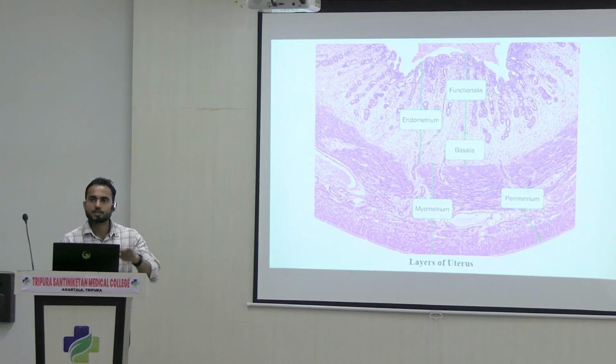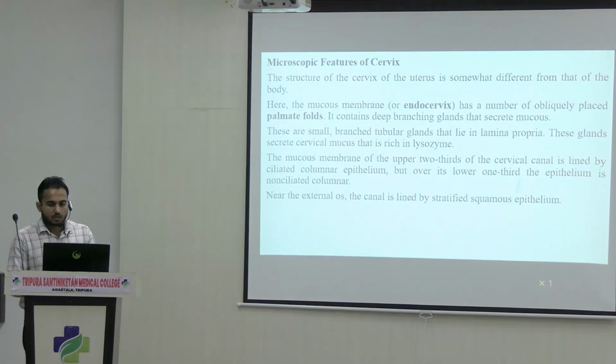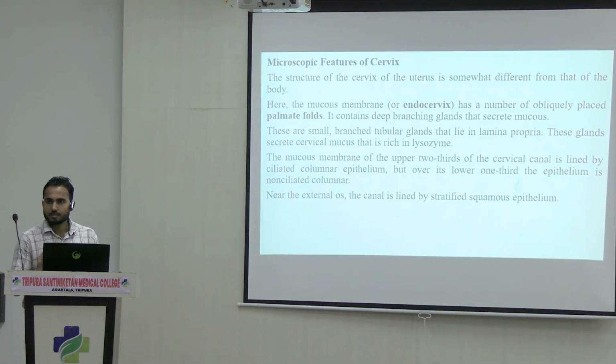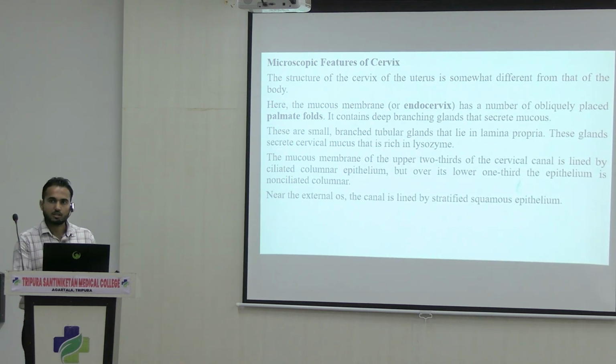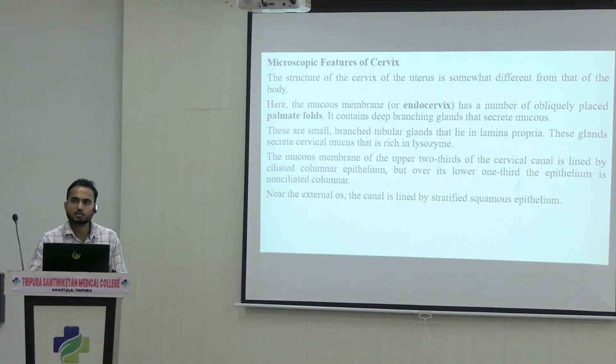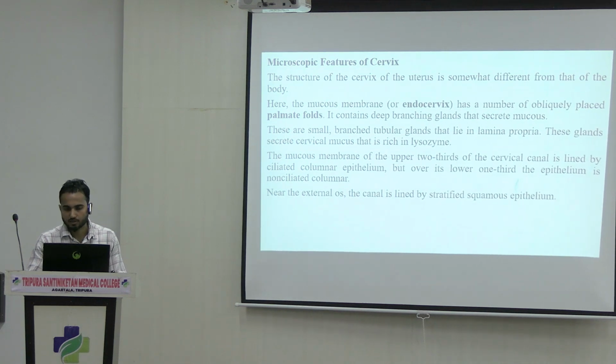Now after the uterus, next we will go to the cervix. What is present in the cervix? First of all, there are some differences between the uterus and the cervix. That means the structure is not exactly the same. Along with that, we will also see that there are some changes in the lining epithelium, and some changes are also taking place in the glands.